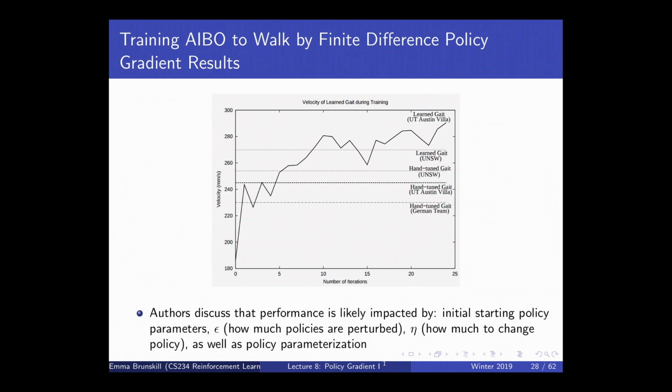So what do we see in this case? Well, we see the number of iterations versus how quickly they walk, and of course you have to define your optimization criteria. In this case, they're looking at speed of stable walking. A lot of people had been trying to figure out how to do this using hand tuning before, including the UT Austin Villa team in the past, and I don't know if some people are using supervised learning, et cetera. You can see that as they do multiple iterations of searching for a better policy using this finite difference method, they get to faster than everything else. And this is not that many iterations. This was happening over a few hours.